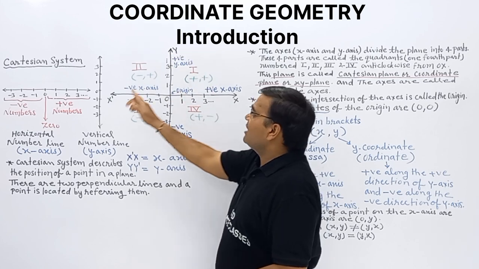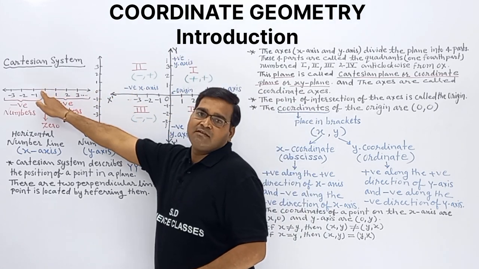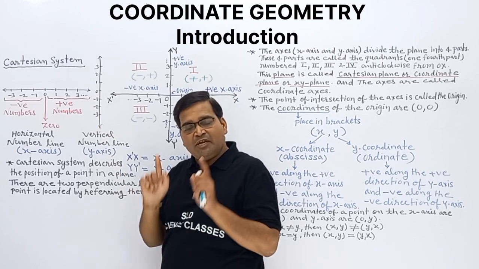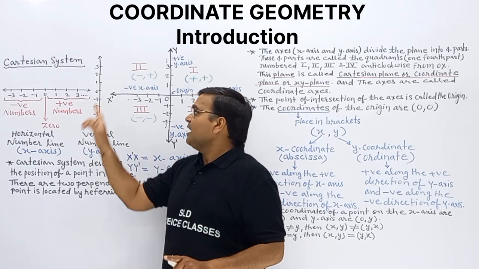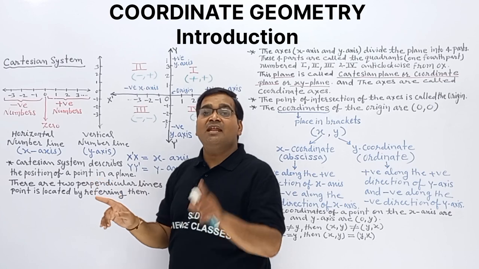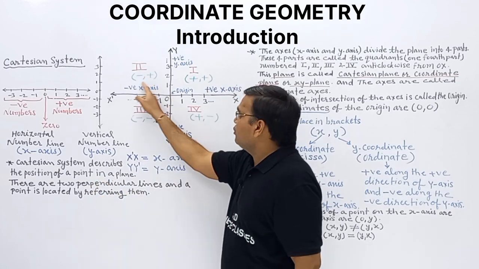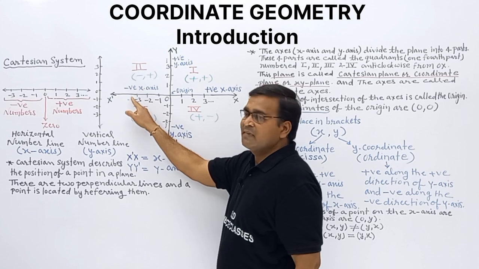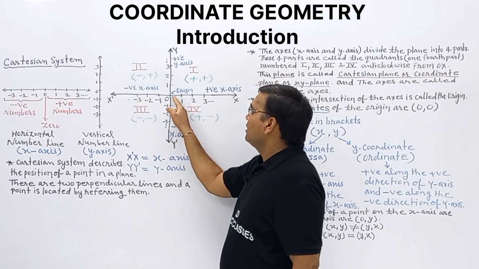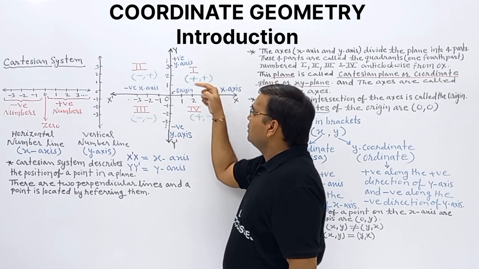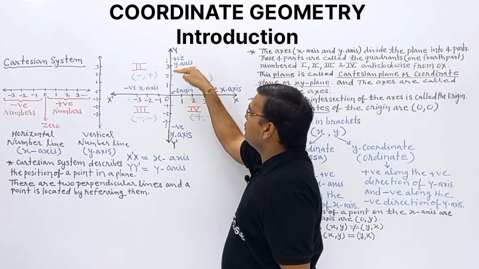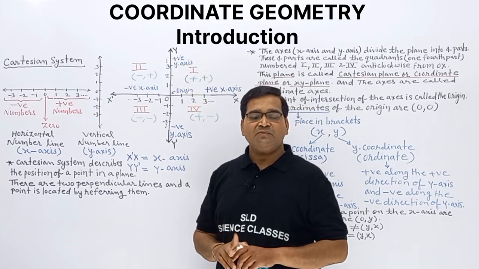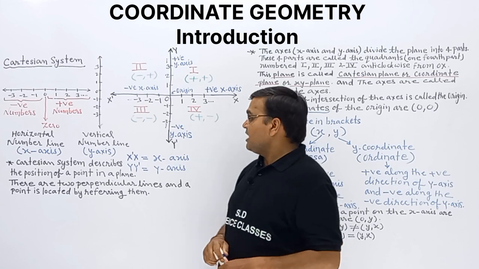Above the 0, we are just putting this there. It means we are not changing the numbers. Positive will be there as on the number line. Negative will be there as on the number line. So this is the 0. Negative will be left of 0. Positive will be right of 0. Positive will be above the 0 and negative will be below the 0. Clear?